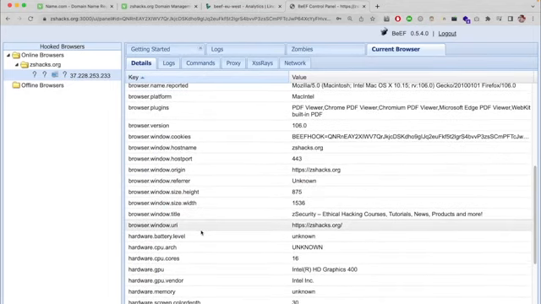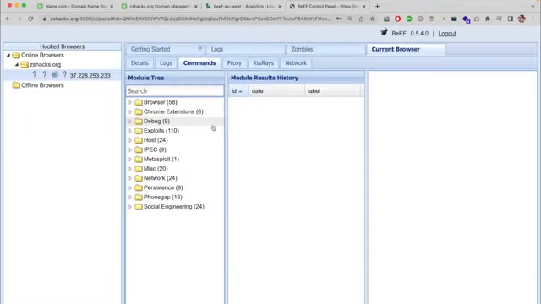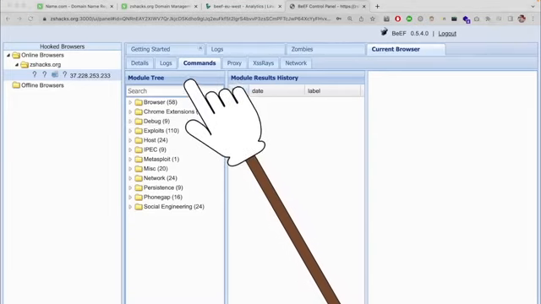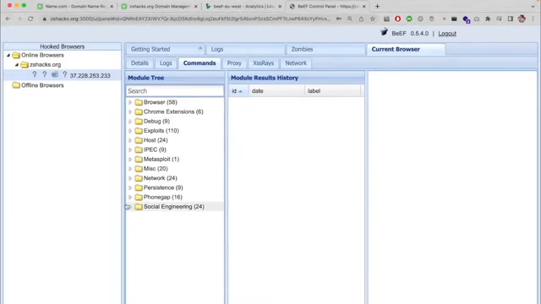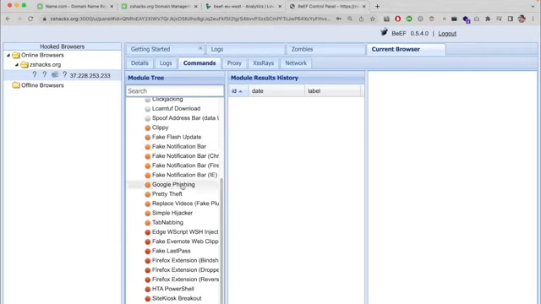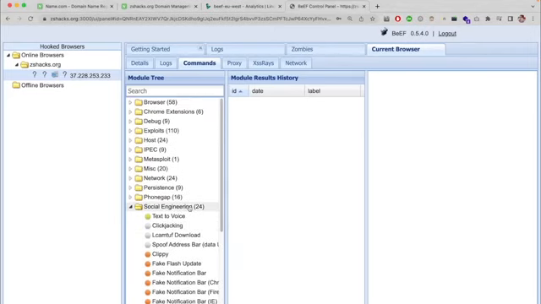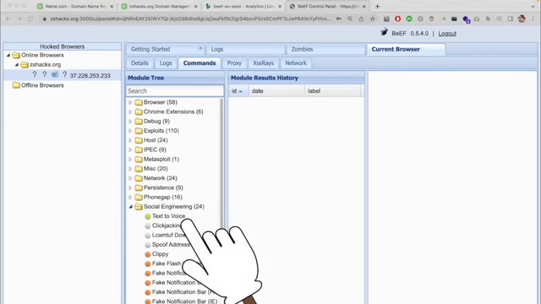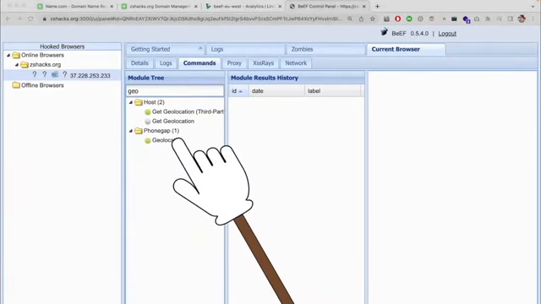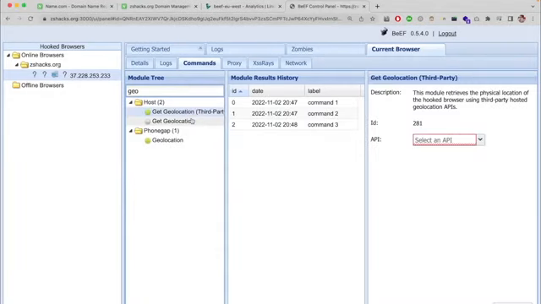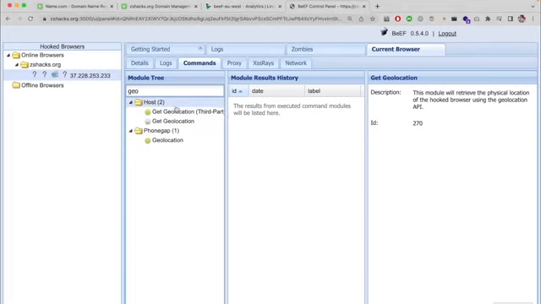So we haven't even done any hacking, and we're able to trace and find the location of the target device. Now, if you go on the commands, you're going to see that you have a large number of categories, and each one of them has a large number of commands that can be very useful, and that could allow you to potentially gain full remote access on the target computer. So you have simple things like text to voice, and things that will get you the geolocation as well. If you look for geo, you're going to get a lot of plugins that allow you to get the location of the target as well. But we've already seen that.